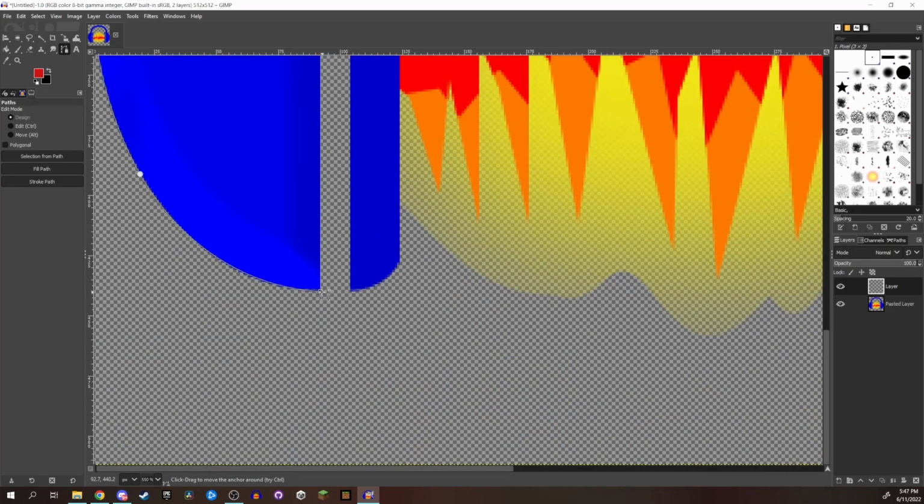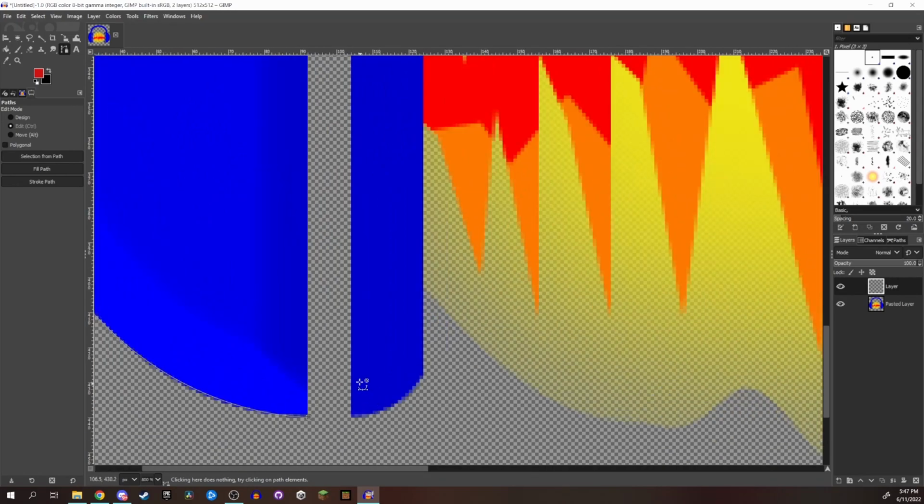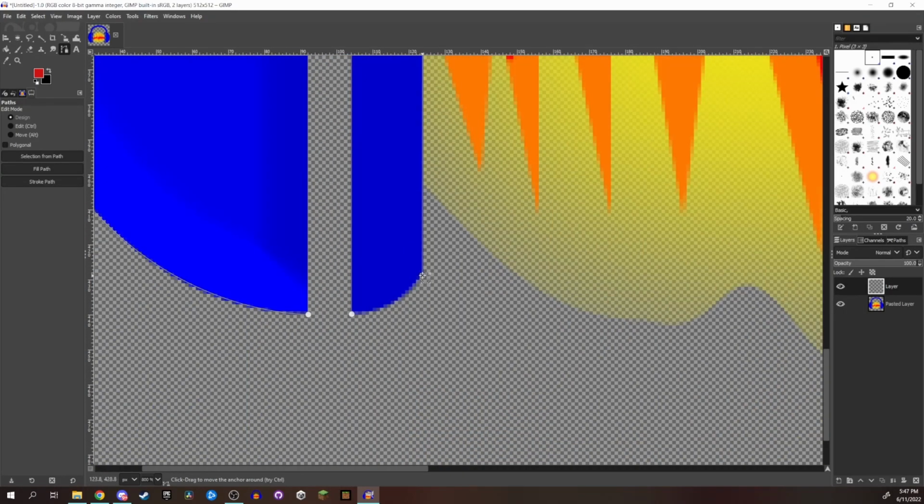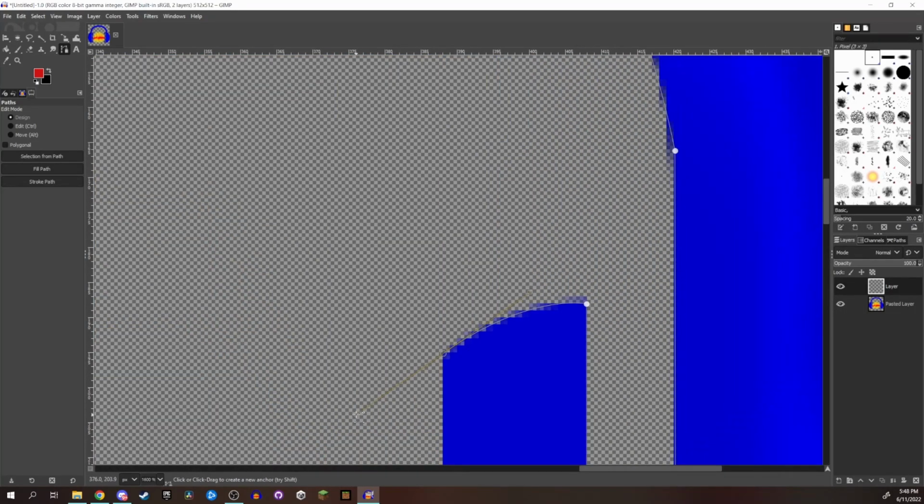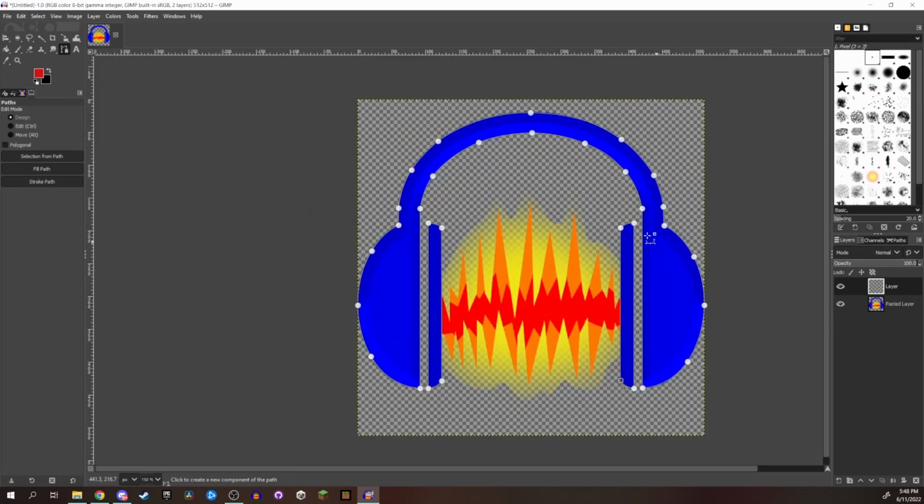To connect the lines, once you're done, you just hold control and then press the last dot, and it'll connect the last two dots. And then I'm going to continue adding more. I'm going to do this middle part separately.